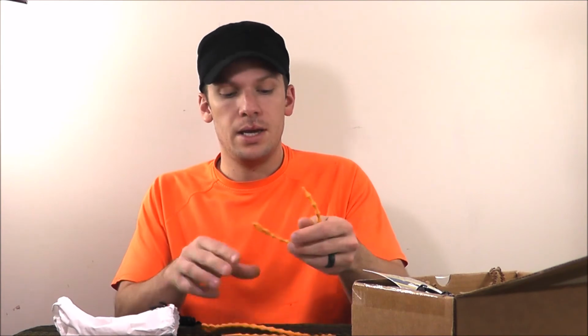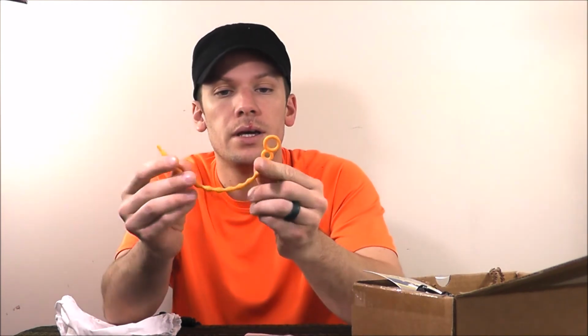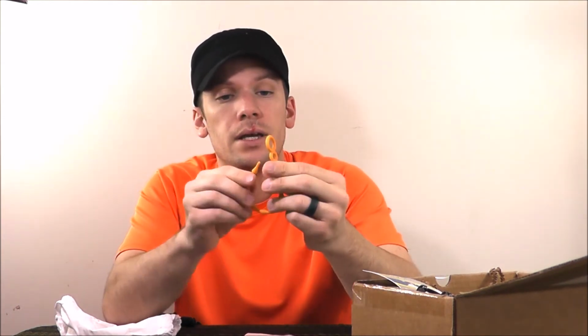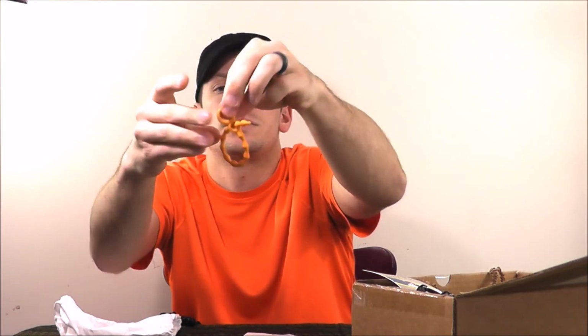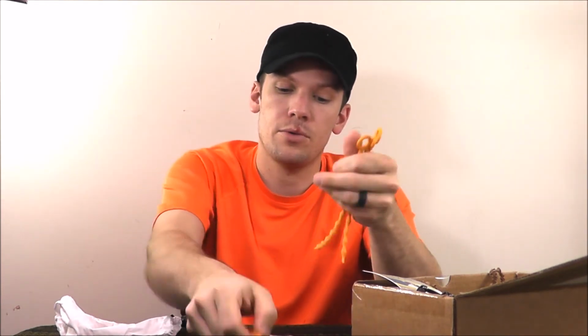One last thing, guys, it looks like I almost missed, is they do have a couple of rubber ties, I guess you could call them, in here. The way you're going to use these is you've got a big loop there that you could, say, hang off of something, and then you can pull this through, and you can see the ridges in that. You can just lock it where you need it. So you could use that to help secure this thing up inside your tent or your camper or however you were going to use it.